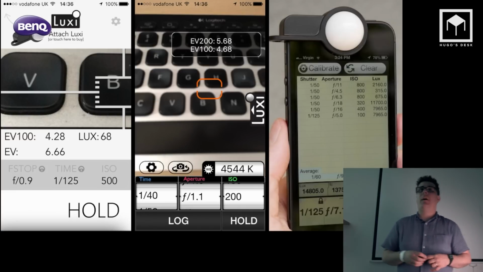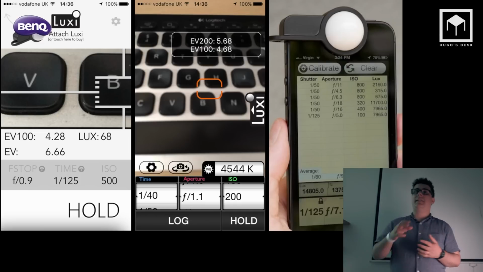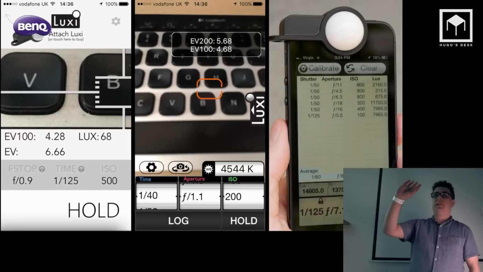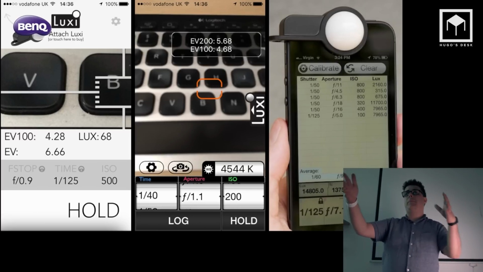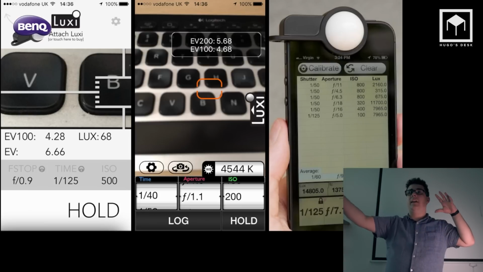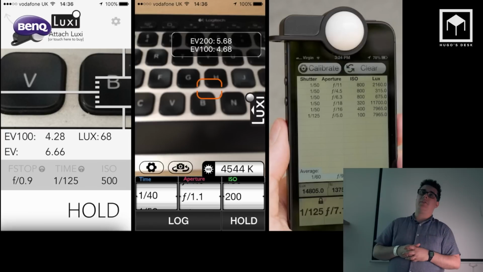Why do I want to see the values? Because a lot of times I'm doing my own photos for textures, and I'm doing my own photos for references, or my own photos for stitching or for matte paintings. A lot of times VFX supervising is not actually being on the shoot. It's actually taking your own photos for your own matte paintings and for own extensions. Or for example, if you want to do a set extension of a city, you have to go to the city and take all of your photos. So I do the light meter so that I can make sure that I'm pulling the correct exposure on all the photos.